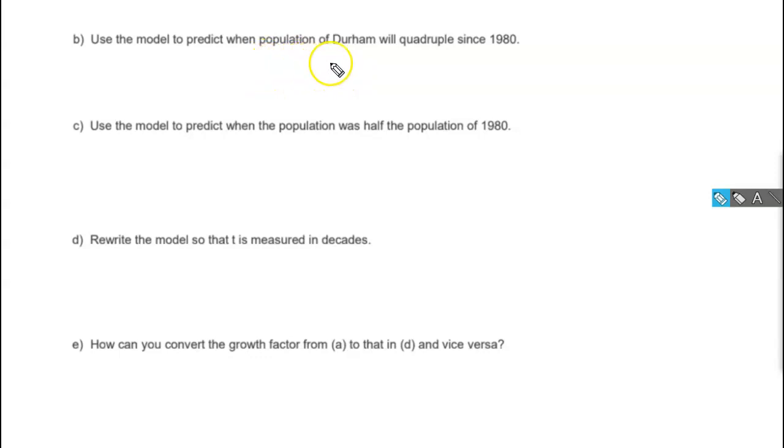If you remember, if it's going to be 4 times, that's that number inside. We want it to be times 4, basically. So if our inside number of our model was 1.02688 to the x power, we want that to equal 4, because that tells us how many times. So this will tell me how many years I have to make this number end up just being 4 times what we started with. I'm just interested in that growth factor part of it. So how long is it going to take for this to equal 4?